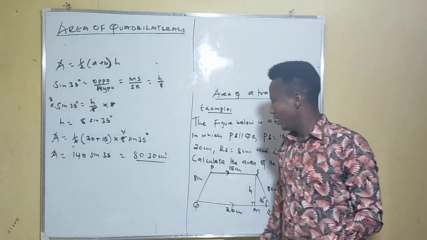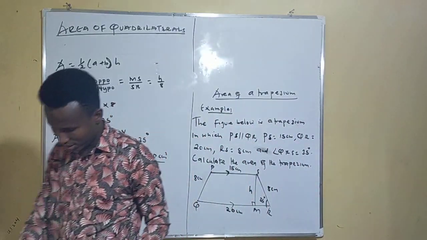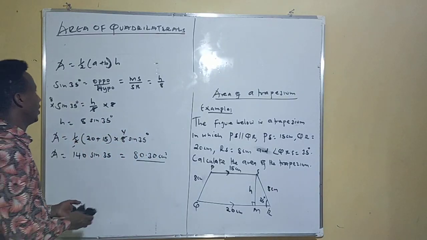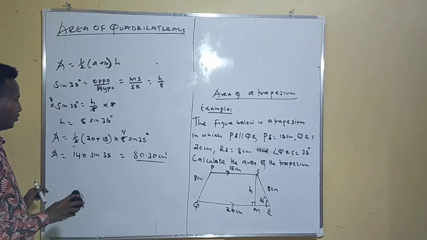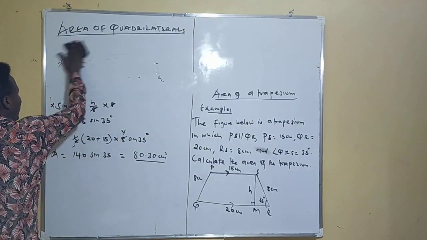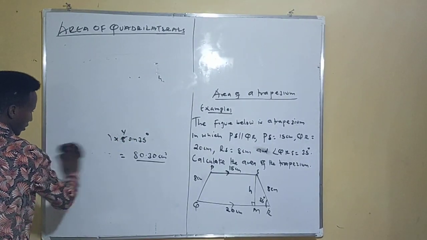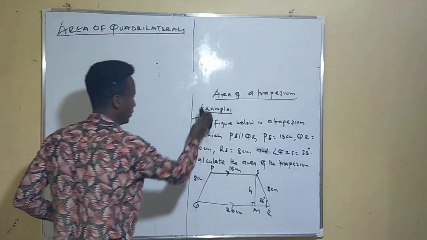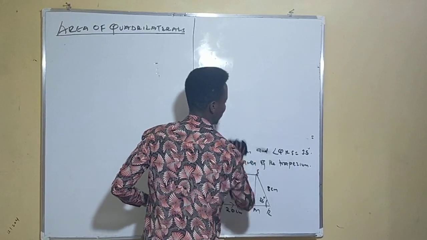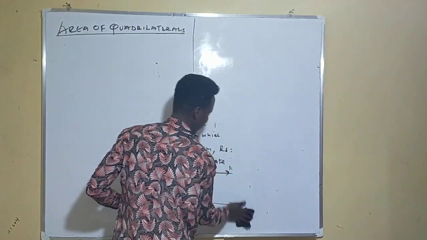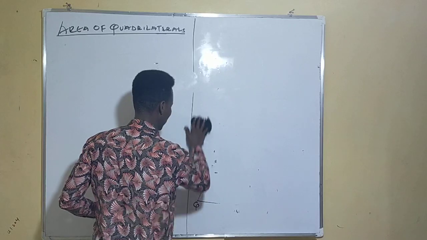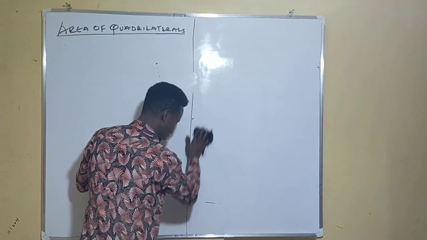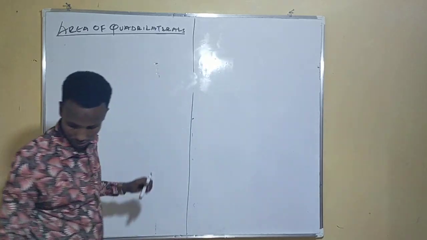For your information, guys, okay? We will proceed ahead and see what you normally call area of kite, okay? Area of kite. I hope you are getting this thing. It's very easy. Just understand. Okay? Area of kite is what you are going to see. Area of kite. Okay, let me wrap this thing.